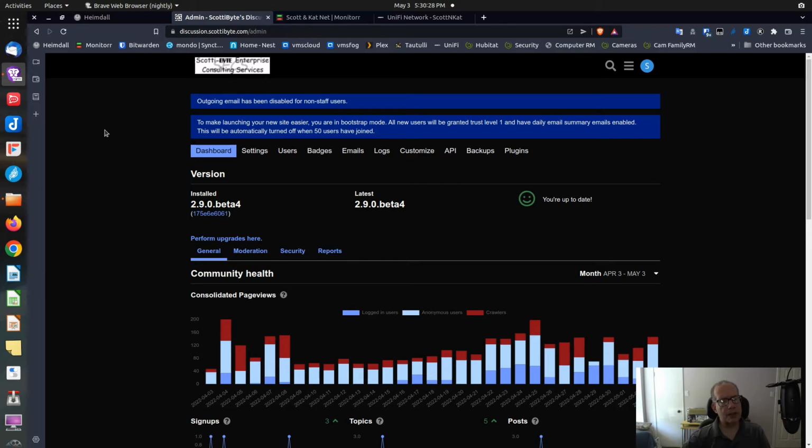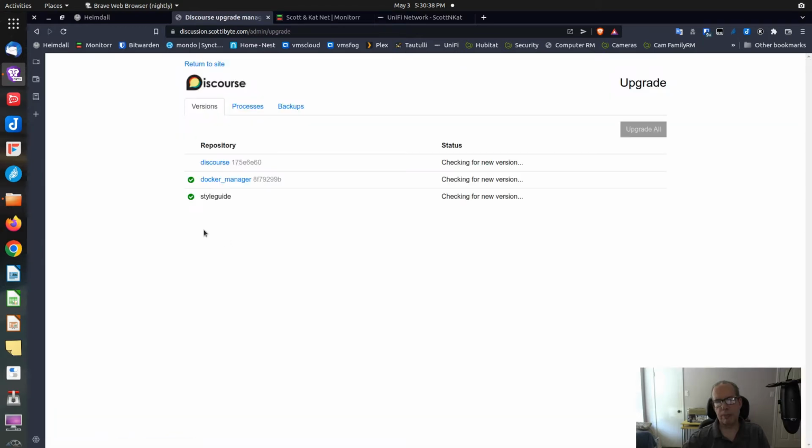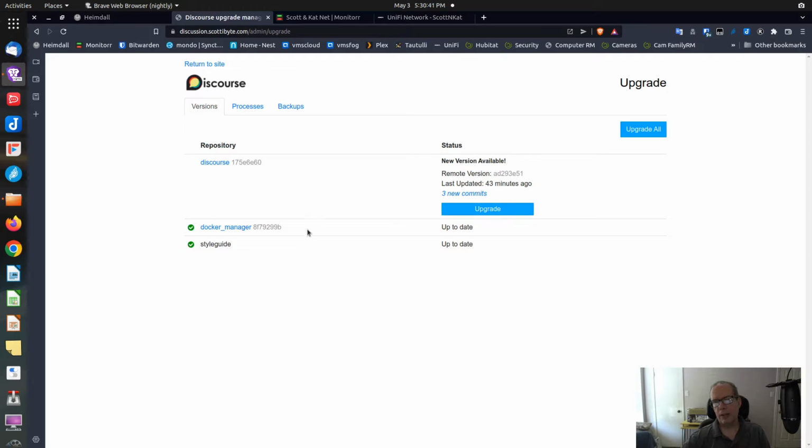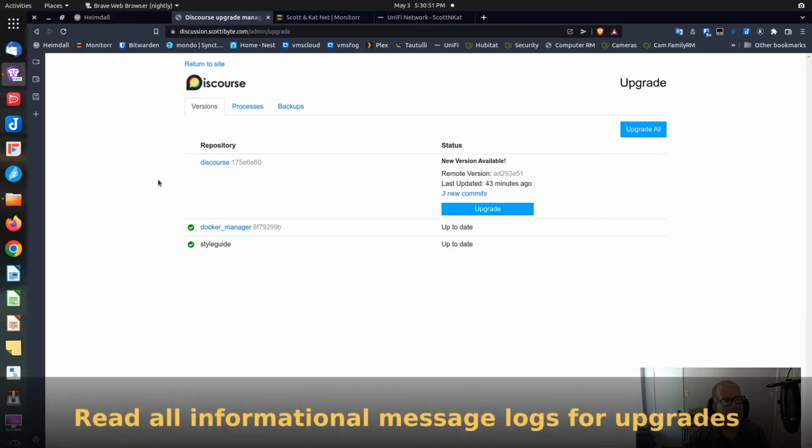I got a lot of suggestions from the Discourse community folks, and at the time that I did the upgrade from the page where you perform the upgrade, I didn't exactly have what I could define as a totally clean update. That is, when I looked at the update logs, they had a few deprecation messages in them.